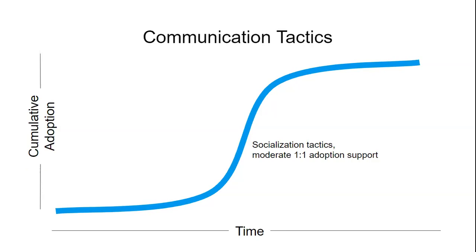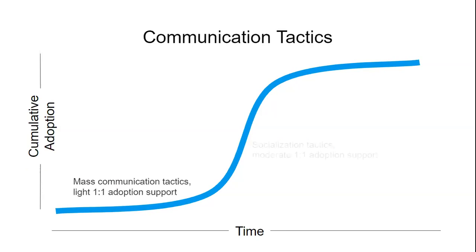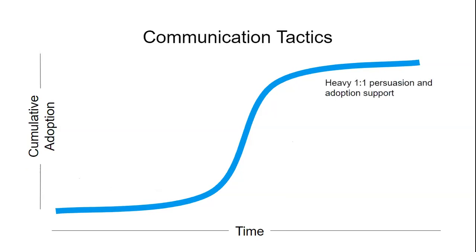So that'll be kind of in the middle, probably year 2, I would say, in your plan. And then the final is going to be that last batch of people, the late majority and the laggards, who are just going to need a ton of support. And that's where you become very important again, where you're going to want to sit down with them and see if you can convert.